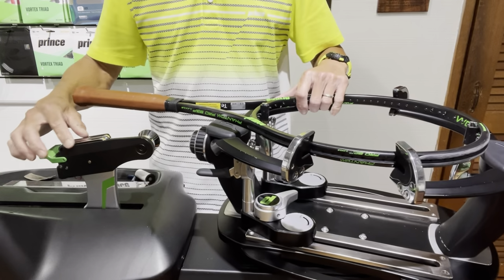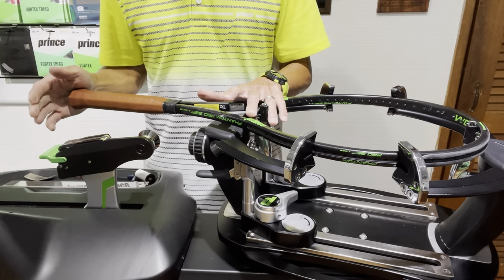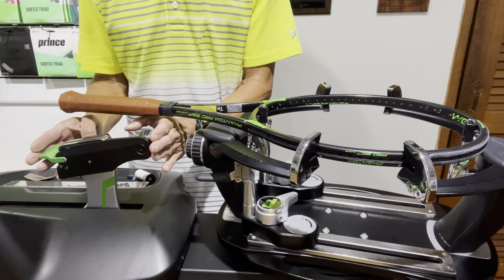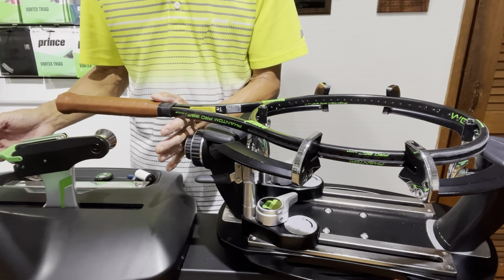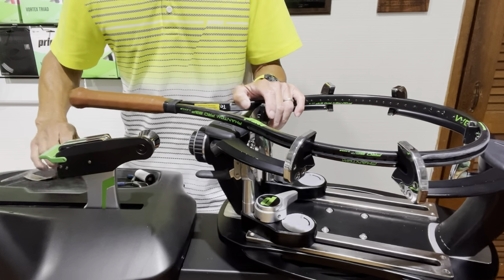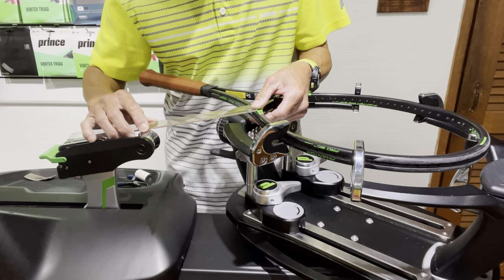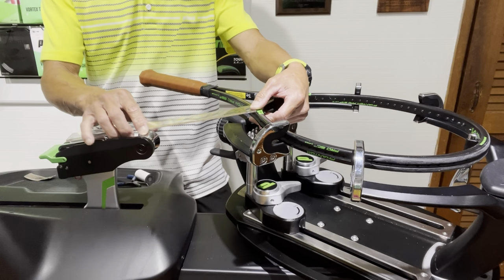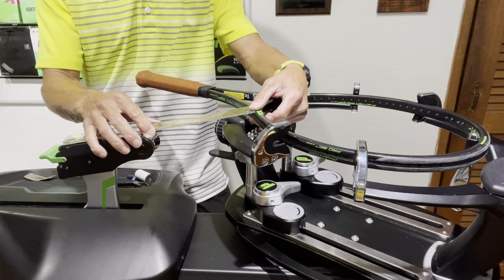So you'll notice that even though this is not the Star 3, what's similar about all constant pull machines is that it's a stationary position. And then from there, you'll apply tension going back. So what I have is the racquet mounted here, but I wanted to see what would be the average in terms of distance between the frame and the Diablo, since that's where tension is gonna be applied from that point on.